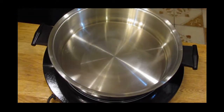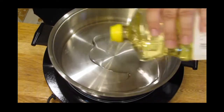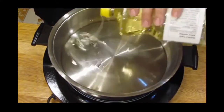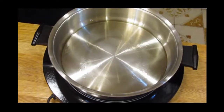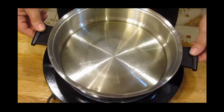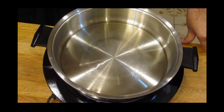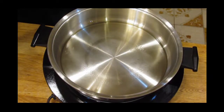Alright, we're ready to start cooking our meatballs. So I'm going to use vegetable oil. Mom would normally use olive oil, but these are heavy enough flavor-wise without having to use the olive oil, which is also more expensive. The first thing we're gonna do is take one of our meatballs and flatten it out, and fry it up and taste it and see how good our seasonings are, and if we need to add anything then we will add to the mixture before we make our meatballs.